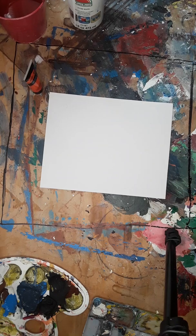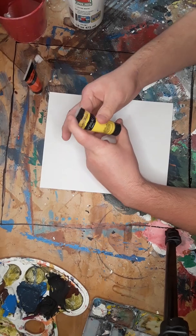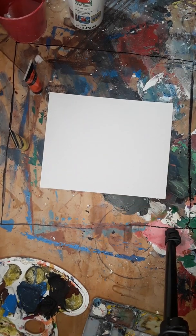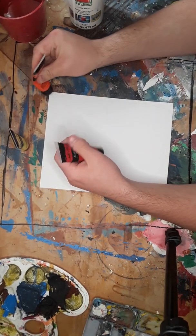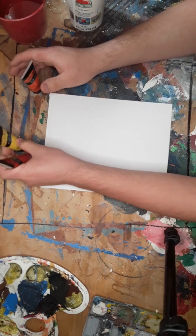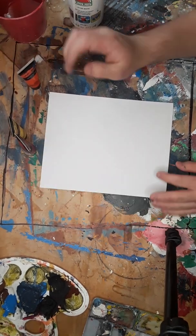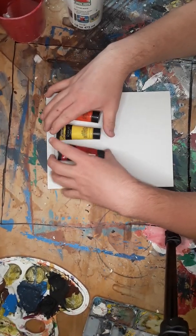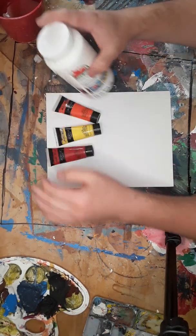The next color we're going to use is lemon yellow. It's a bright yellow. The next color is primary red. I don't know how much I have in these, so I may switch the colors in a minute. I may have to switch the yellow or mix these. Those are my first main colors. We're going to be using orange, yellow, primary red, and a little bit of white.